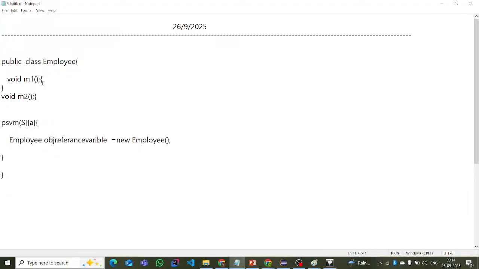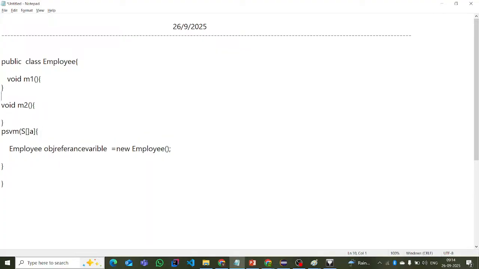Oh sorry, semicolon is for an abstract method. Here two methods are available, m1 method and m2 method. These are the members of this class. Clear?